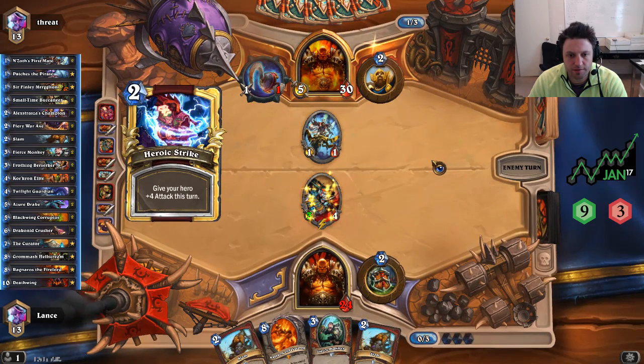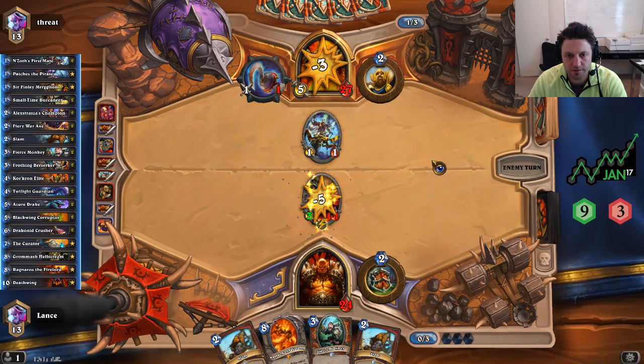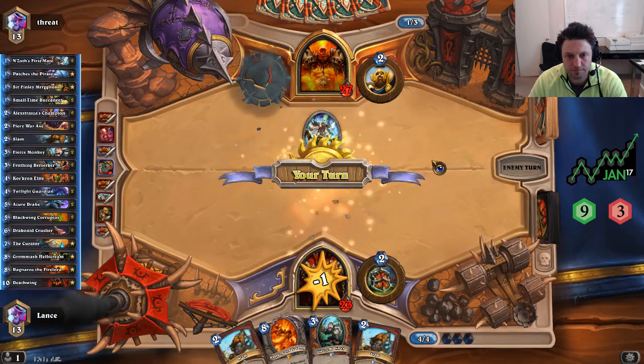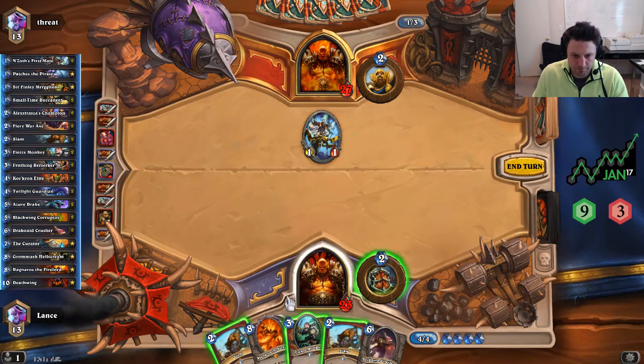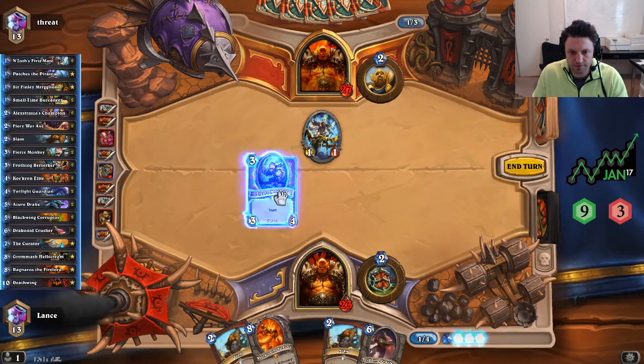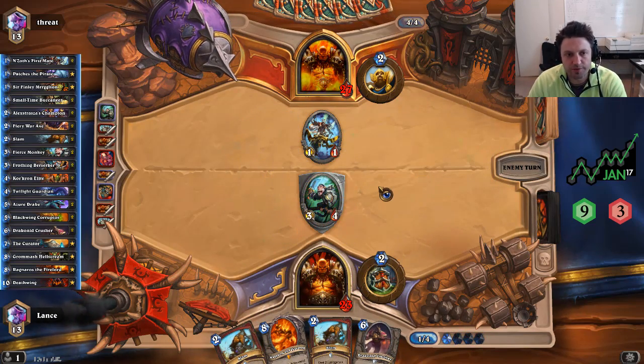Okay, so he's probably playing Pirate Warrior because I've never seen a Dragon list running Heroic Strike. So a little bit of an awkward mana curve for both of us right now.